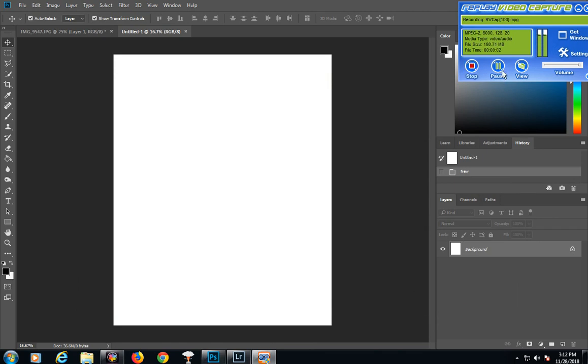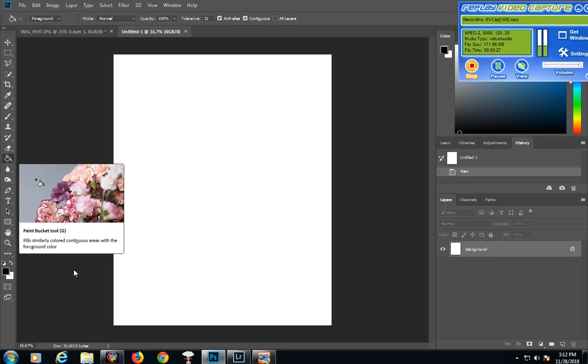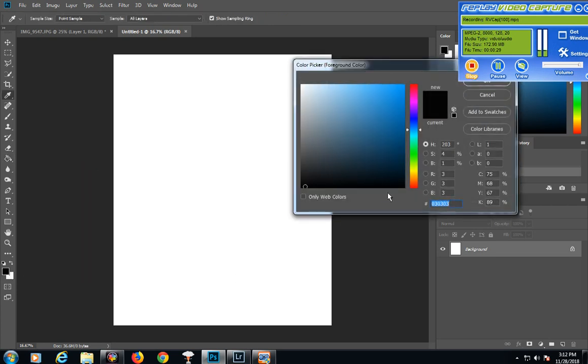Since our lemon is light, I'd like to add a little color to the background. And again, this is optional. You can make any color you want. You can make it black. You can make it white. I'm going to go kind of in the bluish area. We do this by going into the bucket command and clicking on that.